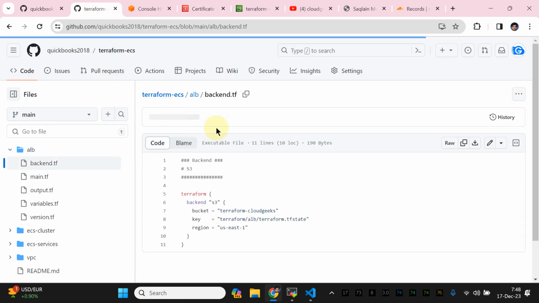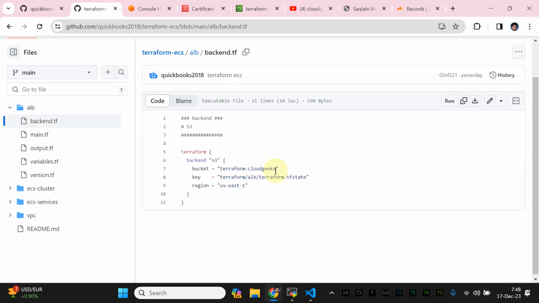So guys, this is the backend. We are going to use the same bucket, right? In that bucket, we are not going to use the same directory. You see, Terraform is the same, but we are going to store our state file regarding the application load balancer in this section, right? So it will create a new directory ALB and store the state of the application load balancer in that particular directory, right? So we are slowly building our infrastructure.